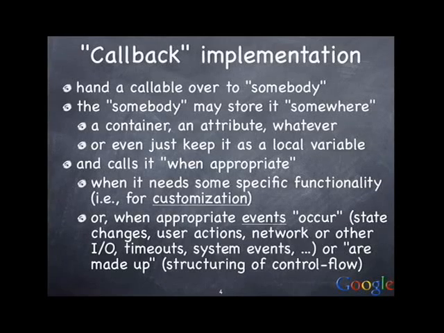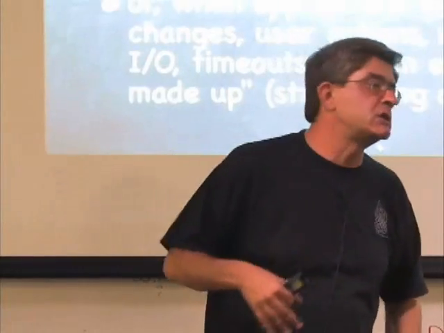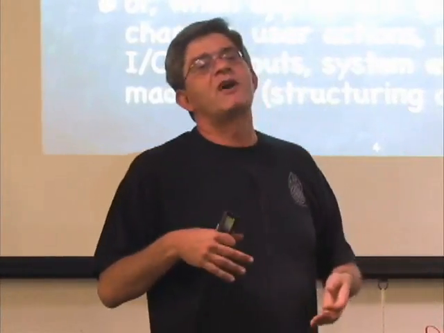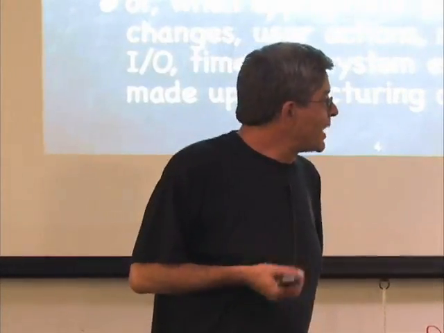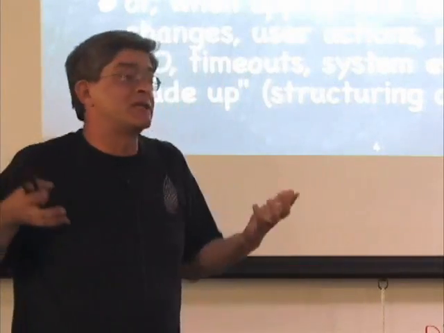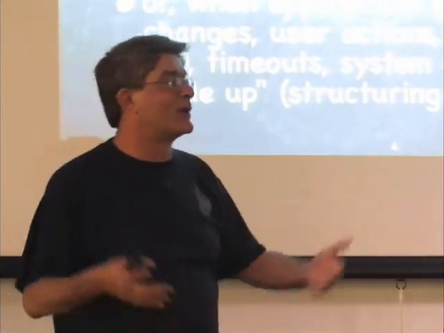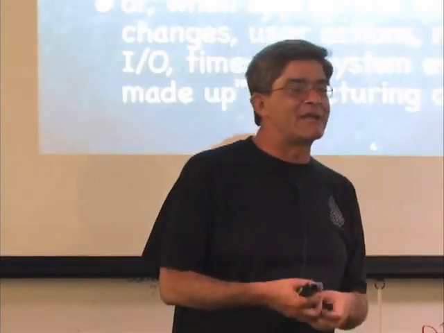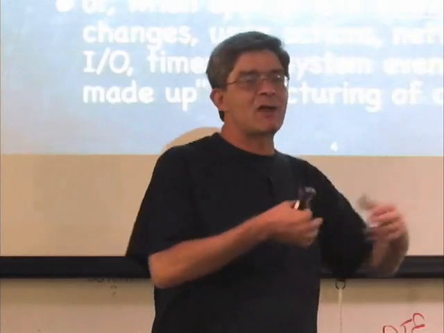Or more normally, when you're interacting with other computers or other pieces of hardware: network events, other I/O, like the disk has finished spinning, timeout, as in we've been waiting for too long on this thing which was supposed to happen and hasn't happened, system event, the CPU is on fire, and other useful alerts. Or when no actual event occurs, we make something up, because otherwise it would be too boring. We'd never use our powerful callbacks. So we make up some events and structure control flow.